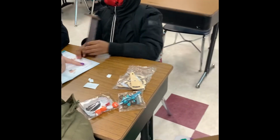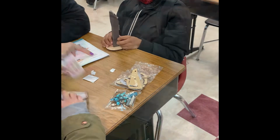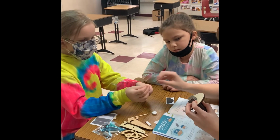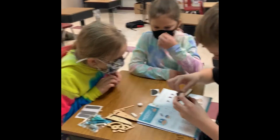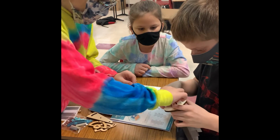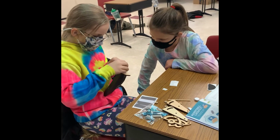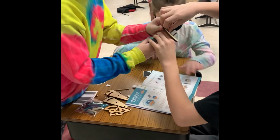Alright, now we need the longest gray sticker. There's three stickers on there, and there's two that are the same size and one bigger. Okay, I need three of those. No, it's the other one. Okay, I got that. It says peel something. On the outside of them, there's triangles. You need to stick one of these to each side. Why is this so hard? Wait, is that sticky? We're supposed to fold them down, I'm pretty sure.